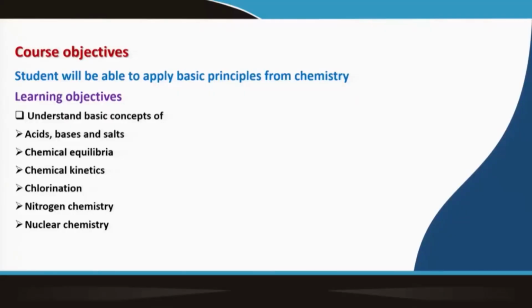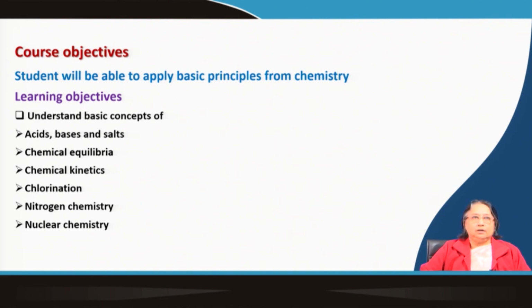We have divided this course into two parts. The first part, environmental chemistry, will be covered by me, and the second part, environmental microbiology, will be taught by Professor Sudha Goel. The objective of this environmental chemistry course is shown. Students will be able to apply basic principles of chemistry.